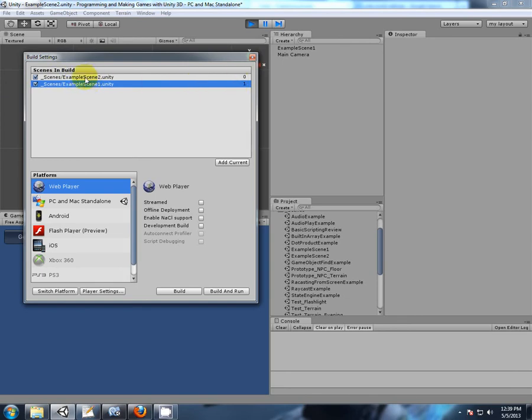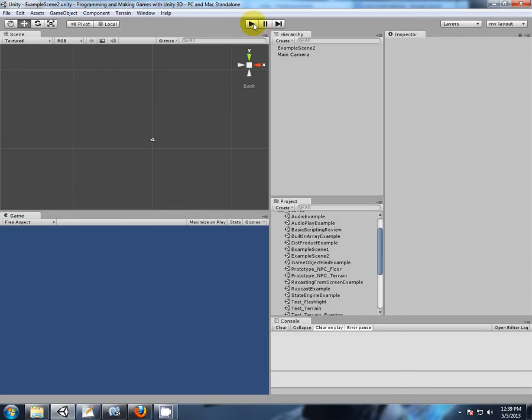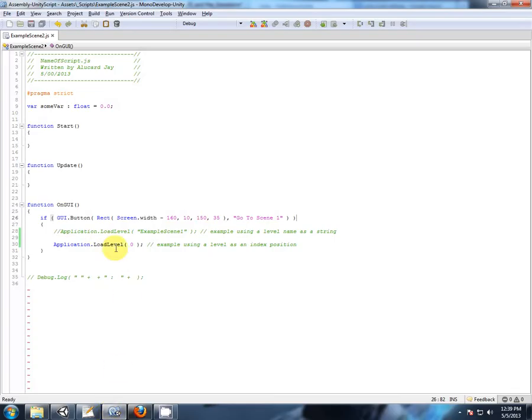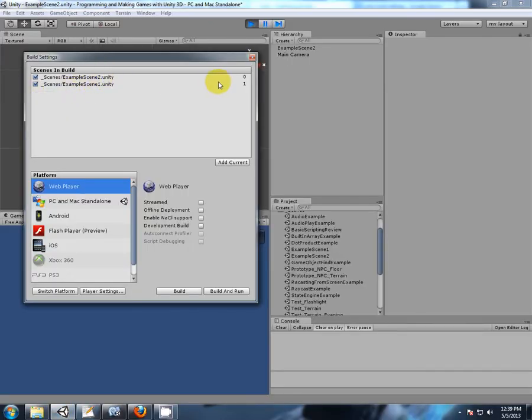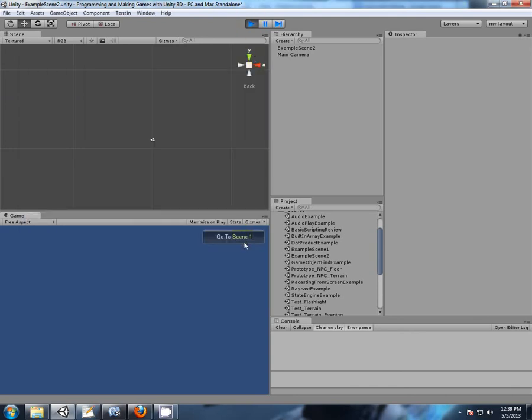See, now I've changed it. Scene 2 is going to be calling position 0, which is itself. So this is going to be quite interesting. Okay, scene 1 on that script is saying go to that index position. But because I just changed it around in the build menu, it's returning to itself. Okay, so that's where the index and the order is coming in. Okay, stop and play that. There we are, we're back to normal. Okay, so that's loading levels.